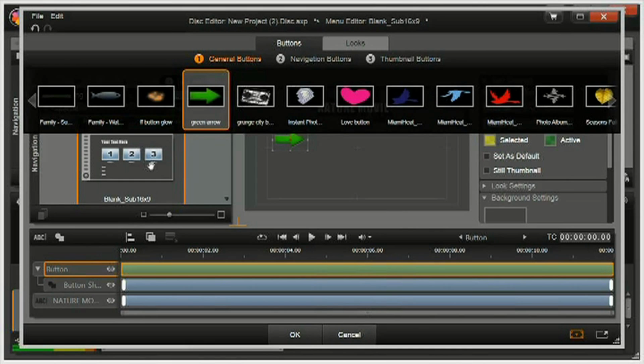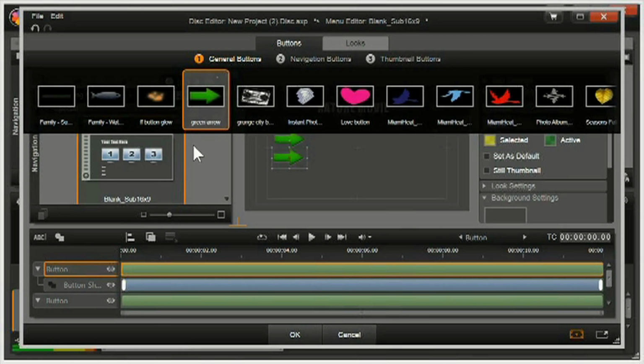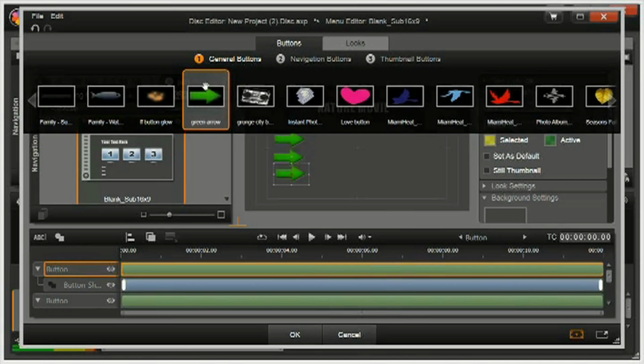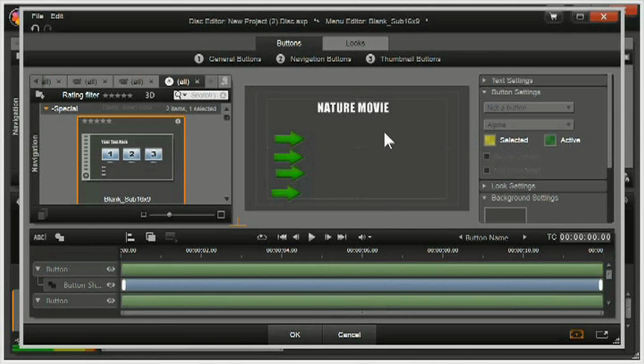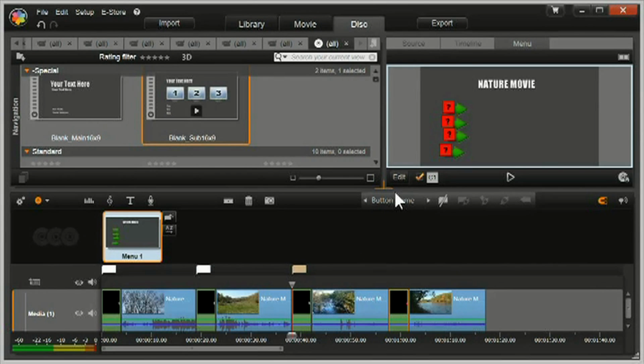Got to go back up here. Click on here again. It puts it in. Drag this to the left. General buttons. Click on here. Drag it to the left. General buttons. Click on here. Drag it to the left. So I have buttons for my 4 chapters. I'm going to arrange them later. I don't have any text yet, but if I were to click OK down here and drag all these to the right spot.